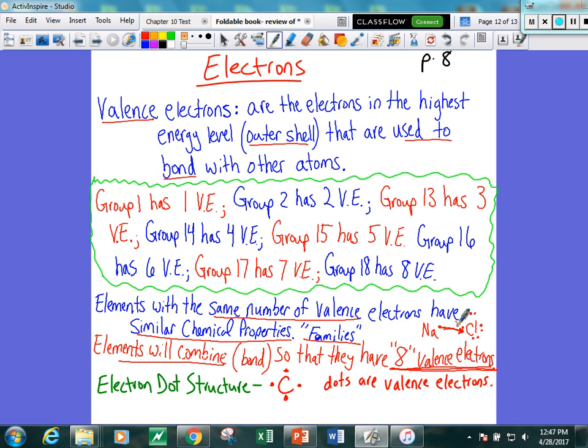Okay, and then finally we talked about electron dot structures. This is where you write the chemical symbol for the element. So for carbon, it's C. That represents all the inside and the nucleus of the atom. And then we put dots on the outside. These dots are the valence electrons. Carbon has 4, so we put a dot on top, on the right side, bottom, and left.